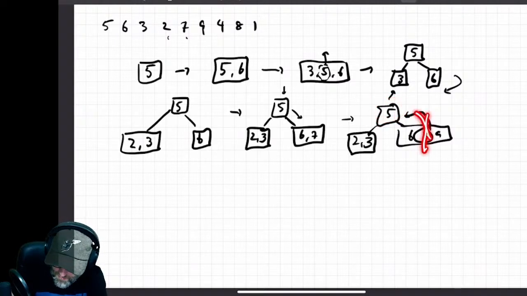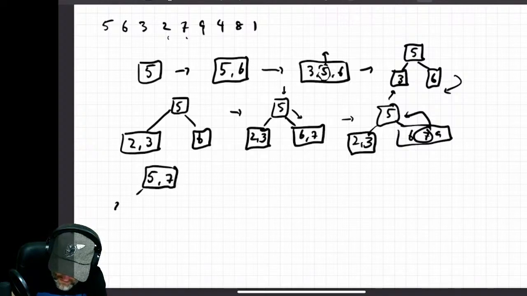And so by promoting 7 up, we've split this node into two nodes, 6 and 9. And so we have 5 and 7 at the top root node. 2 and 3 are unaffected. And we have 3 children now, 6 and 9.